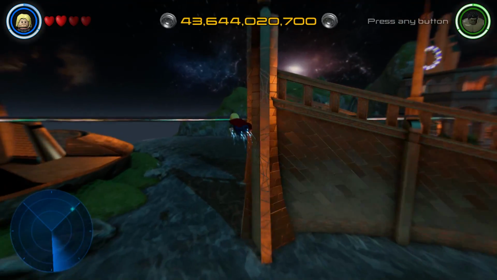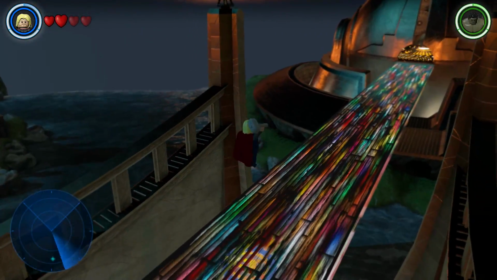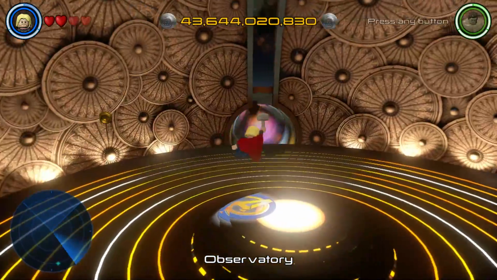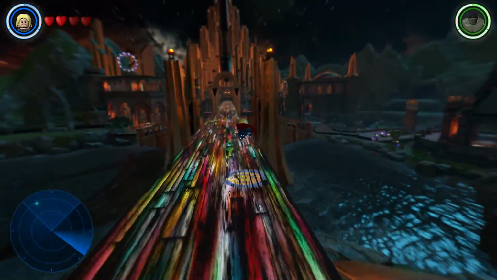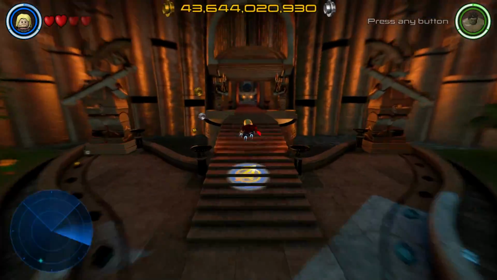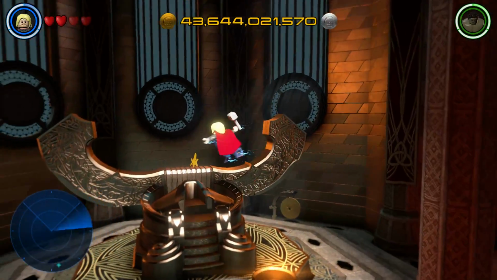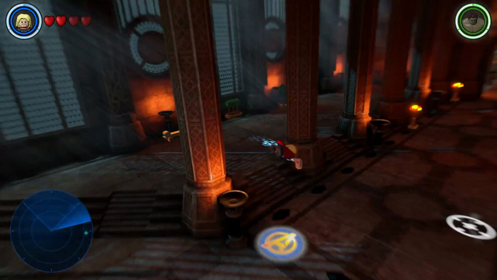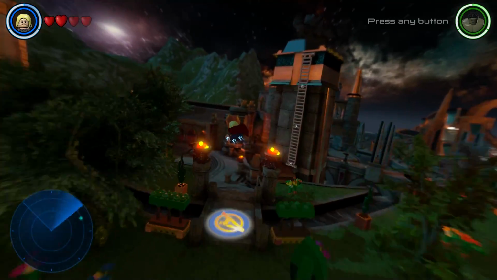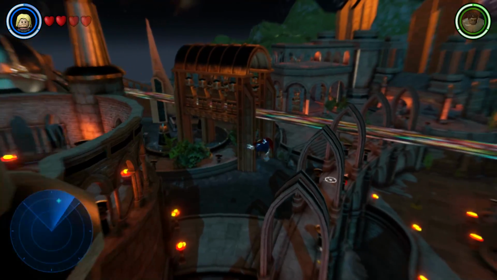It looks much smaller from the gameplay I've seen. It's definitely not like what we're seeing here. It seems to be just the Rainbow Bridge, and then I think you see this bit, the observatory, and then it's the Rainbow Bridge, and you go all the way down here. And then I think there's the Imperial Palace of Asgard, and I think that's it. I don't think there's anything more to it than that in LEGO Marvel 2, but still, the fact that they've added it is good. I'm glad they added it, at least. There could be more to it. It looks like there's an interior to it, so we'll see if there's more.